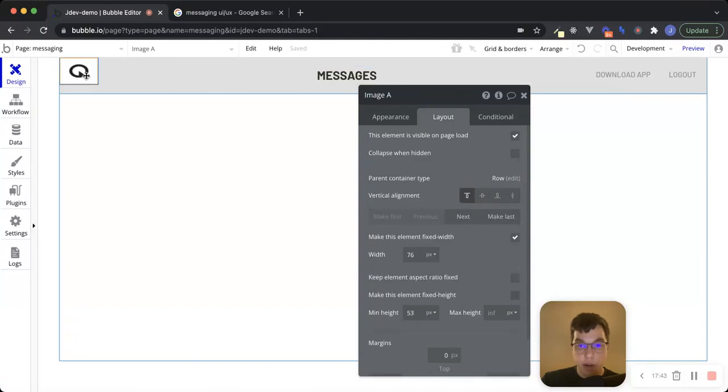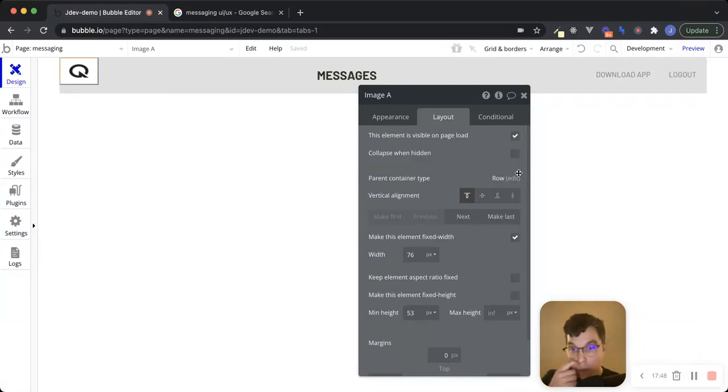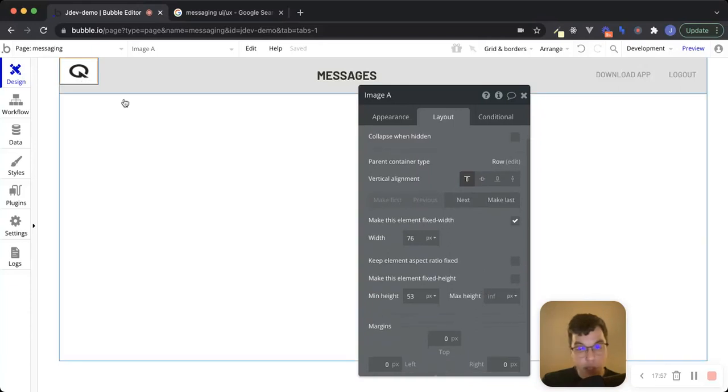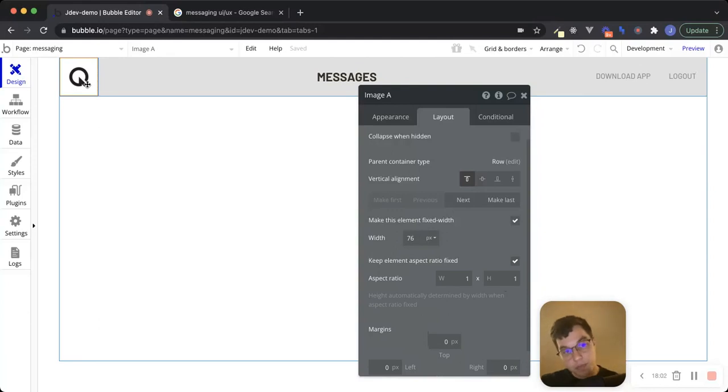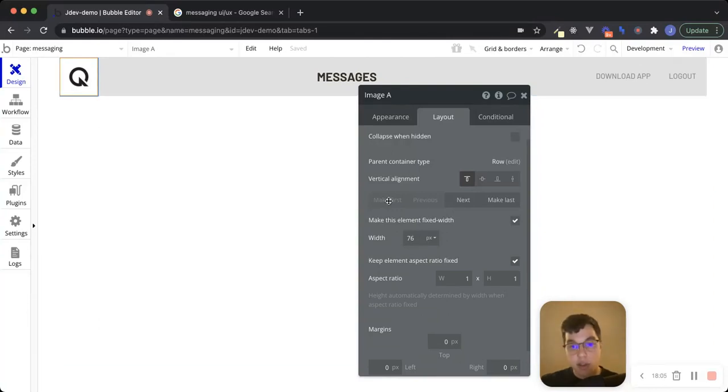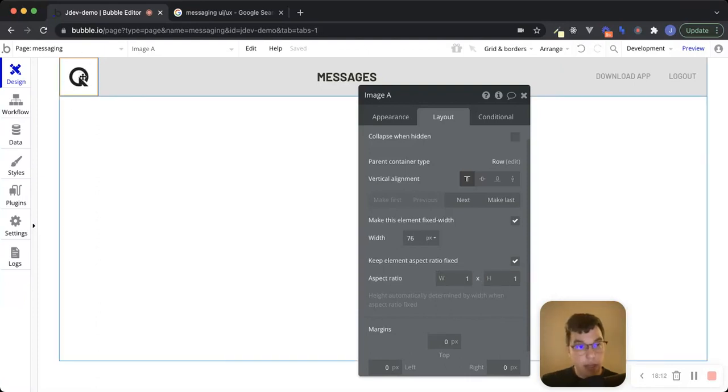Same with this image here. Now, images are a little bit tricky. I haven't really figured them out fully in this new system in terms of how resizing works. Videos also, I need to do some more work there. But one of the things that's interesting with this image here is I can say keep aspect ratio. And I know from downloading this image that this image is a square, right? So the width is the same as the height. And now it looks like a proper image, like I downloaded, which is great.